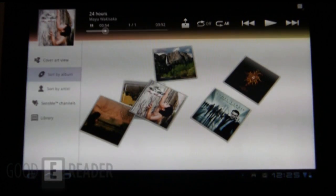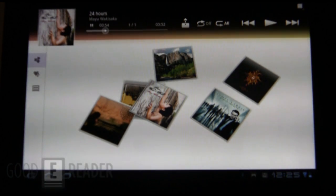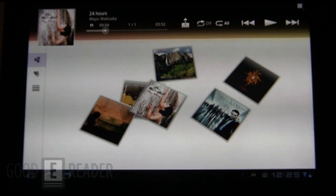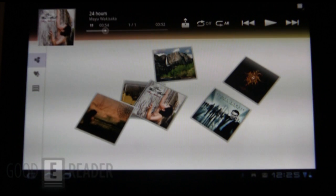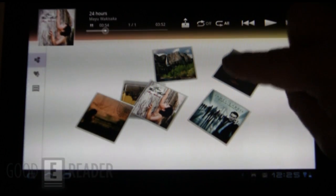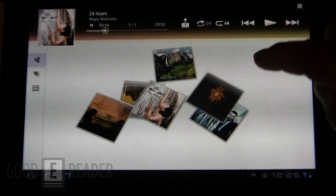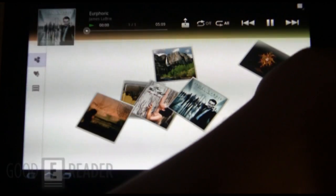Let's take a look at the music player. Again, this is something that Sony made. We've seen a lot of Android tablets. We reviewed one quite recently where it was a simple line. I think that was the Kobo Mirasol reader. Yeah, when you opened up a song, there would just be a bar of a music player, and I don't even think it had a play button, it just had a pause. So this is definitely a step up. Yeah, definitely a step up in the right direction. You can drag things around, which I think is pretty cool. If you want to play a song, all you do is tap on it, and it loads it up.